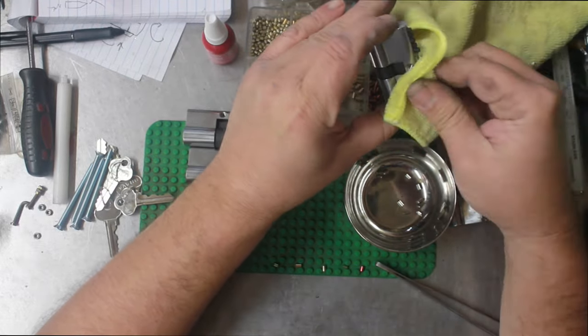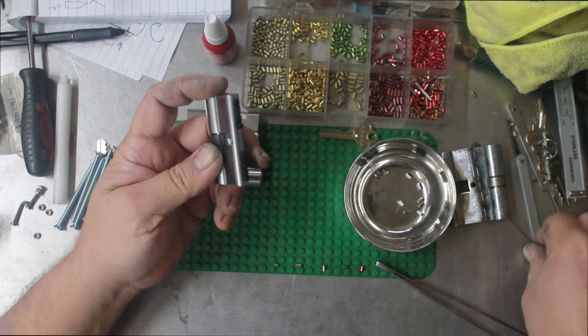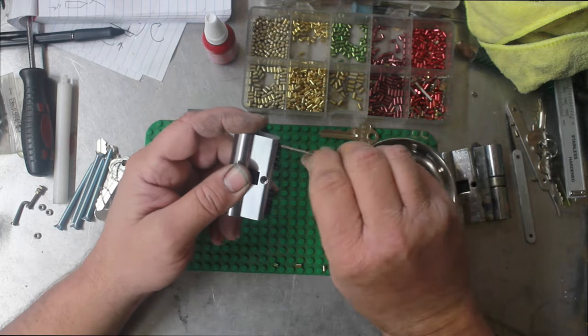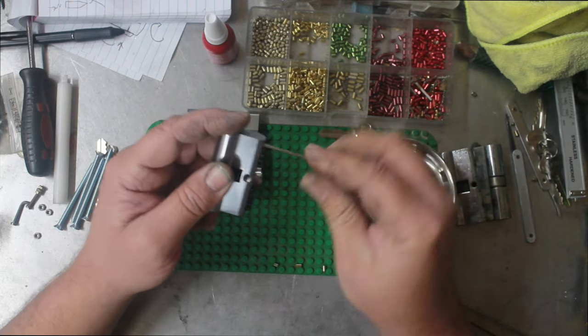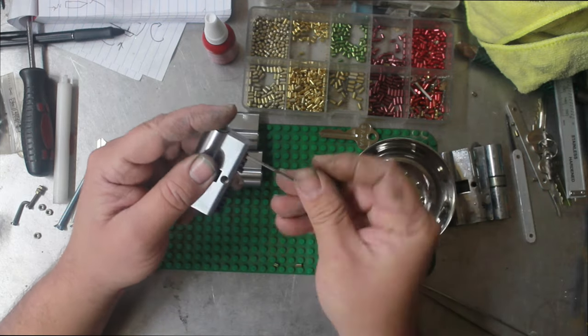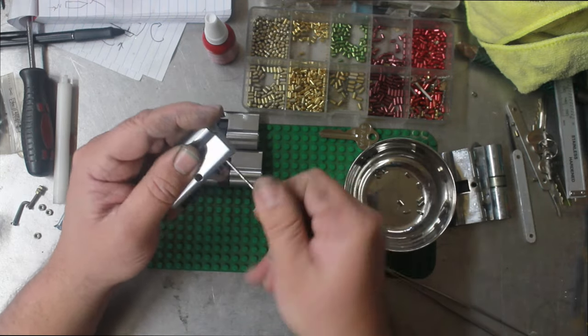So basically the only bit that's captured is really in the threads. You don't want too much. You don't want any of that Loctite to go down into the plugs. So what I might even do is after I've done it up, I might even sit it upside down for 5 minutes, just let it dry off so that no way that Loctite can get up into the chamber.